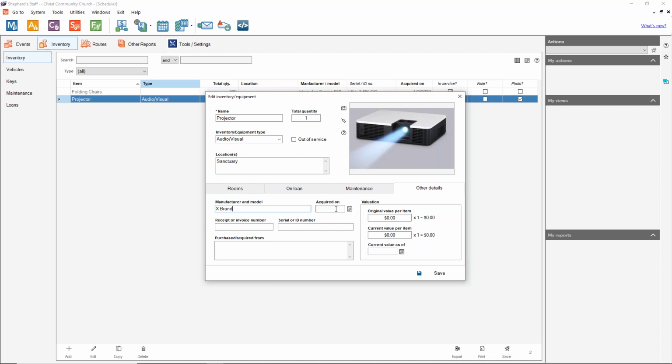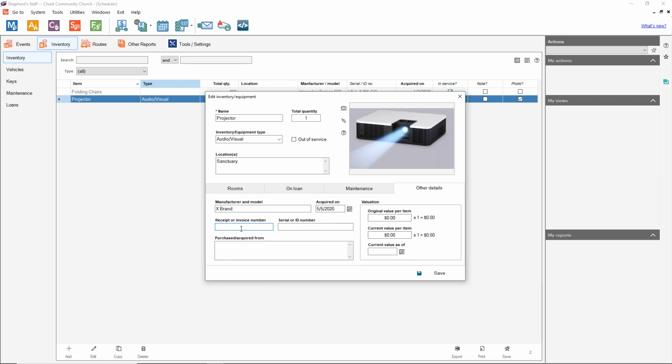And then you can say, acquired on, and we'll say this was acquired on, back in 2020, I think we said May 5th, 2020. And then you can put in the receipt or invoice number, so you can add that in there.